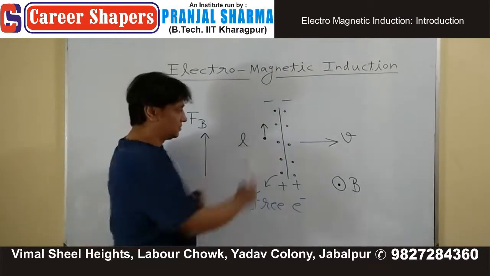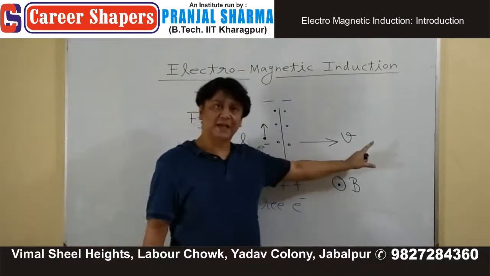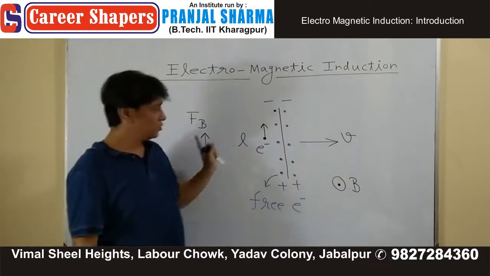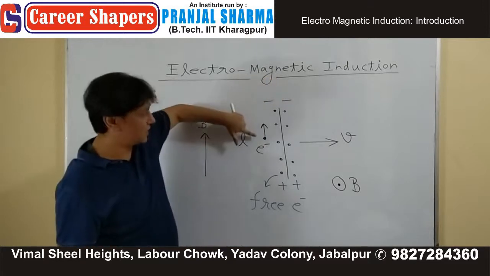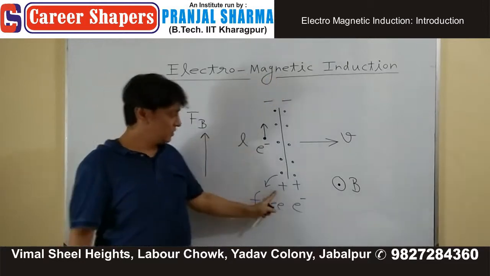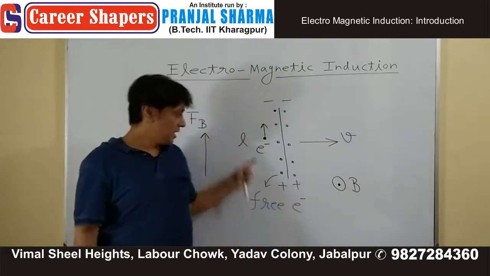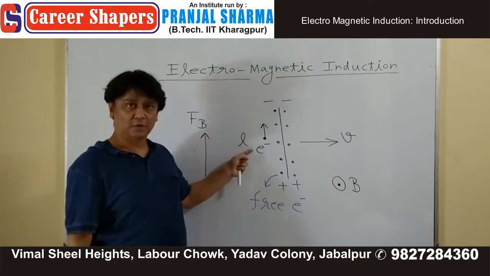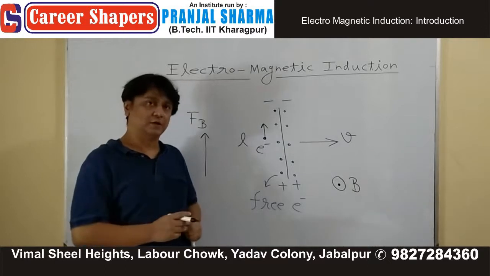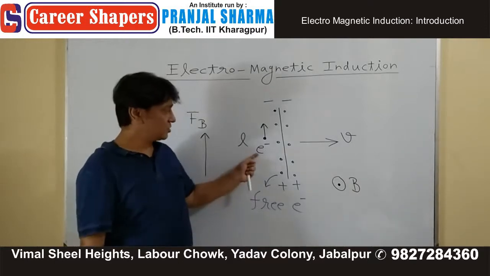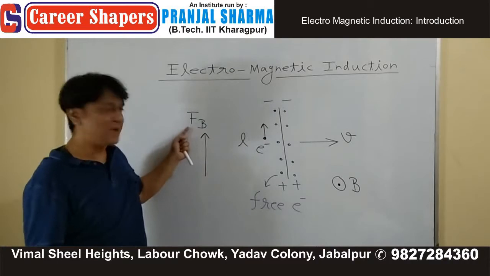So this electron is being pushed by the magnetic field. You're moving the rod in this direction. A continuous force is present which moves this electron up. But these electrons are going to repel it. At the same time, these two positive charges, say protons, are trying to attract this electron. This is called force coming from electric field. So this electron is being pushed in the opposite direction of this magnetic force.